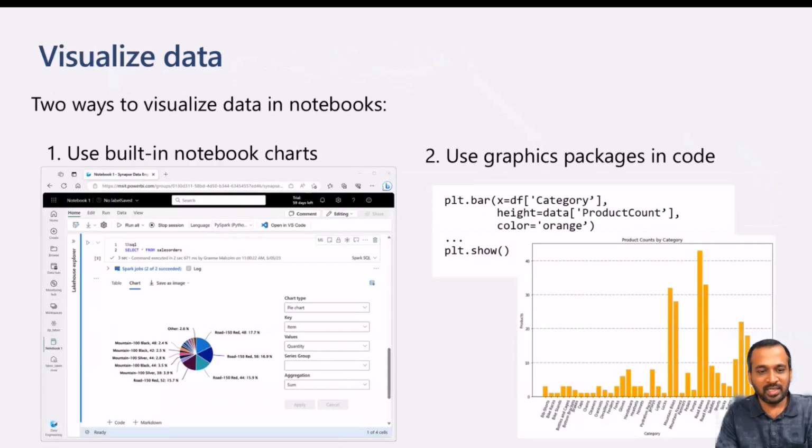So how do you want to visualize the data here? Everything we can visualize using the notebook chart. We can use matplotlib on that, and we also have other libraries you can make use of in order to visualize our data here. This is all about using Spark theoretically in Microsoft Fabric, but now we are going to look into that in a demo as a real project.